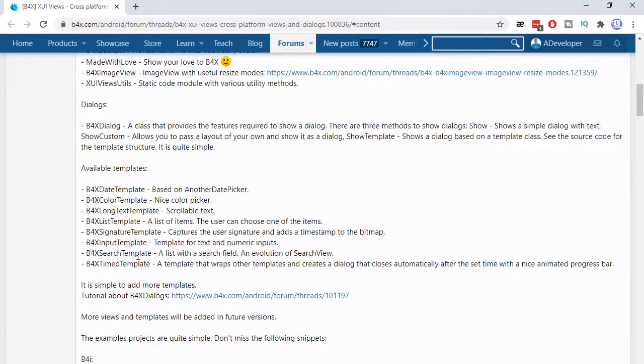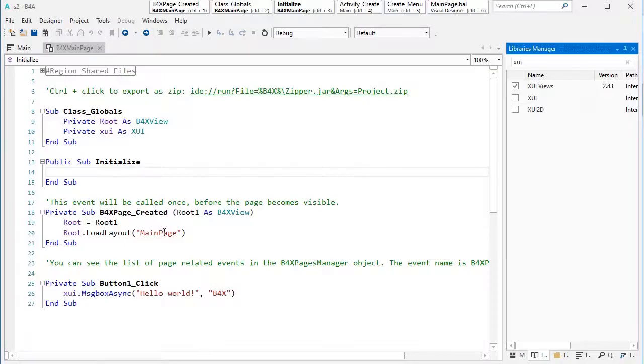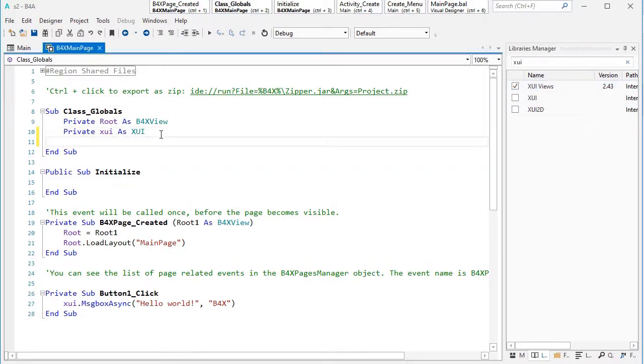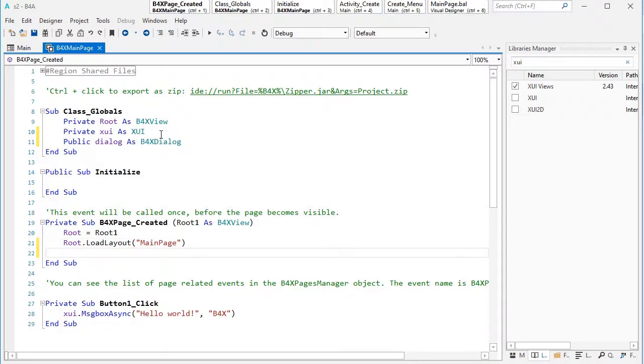First, let's speak about B4XSignatureTemplate. It captures the user signature and adds a timestamp to the bitmap. Let's see. Okay, so XUI views is activated and I can define one variable here, B4XDialog, and then I can initialize it here.